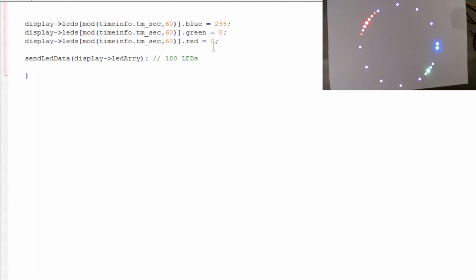And that just leaves us to call the routine that sends the data to the display. As the routine to drive the LEDs uses the LED array to send the information out serially, we just pass the LED array to that function shown here. Now, that's probably a bit long and boring, but that's how I set up the array to show hours and minutes. Next video might be on how to use the real-time operating system to drive the LEDs.